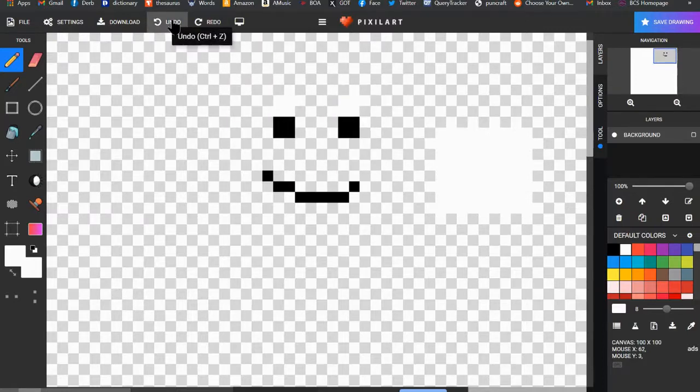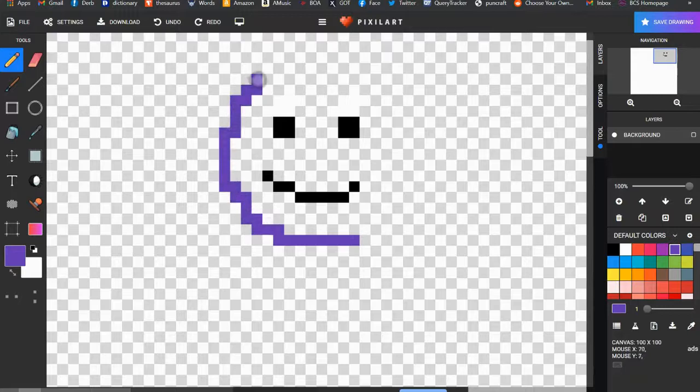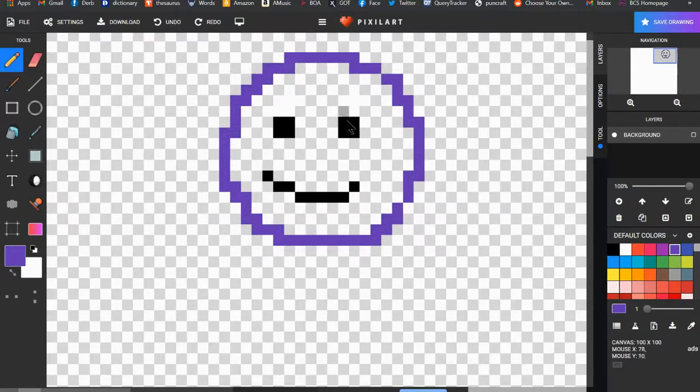Now you have another handy tool at the top, this undo button. If you ever do something you don't like, you can click undo and it'll take you backward in time and undo the last thing you did. So I kind of just drew this silly little face, and if you have a touch screen on your computer, you can also just use your hand and draw, which is kind of cool. So that's the pencil tool, which is really nice.